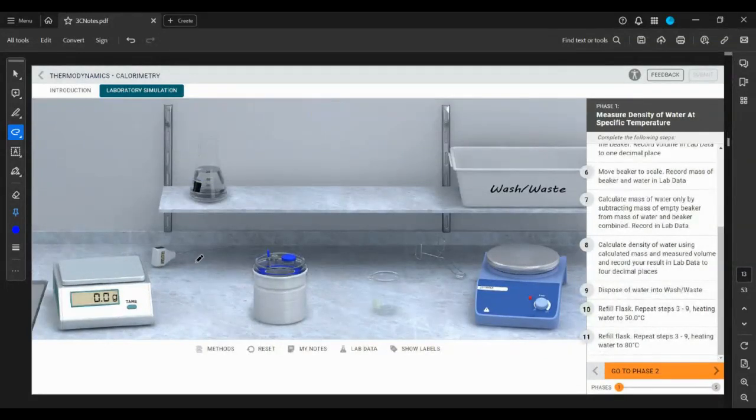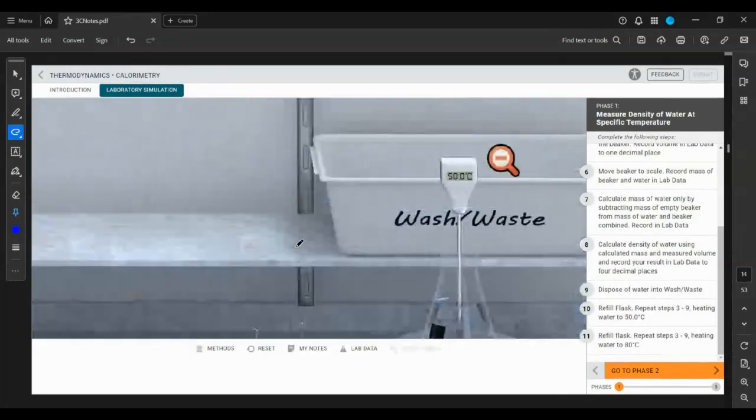Okay, then we're going to do the same thing again. So notice that the water level's back up again. But this time we're going to heat up the water sample and we're going to see how things have changed. So we take it, we activate the hot plate, we put the thermometer in, and it increases for a while and it gets to 50. So keep in mind that it used to be at 20, now it's at 50, so this is a fair bit warmer.